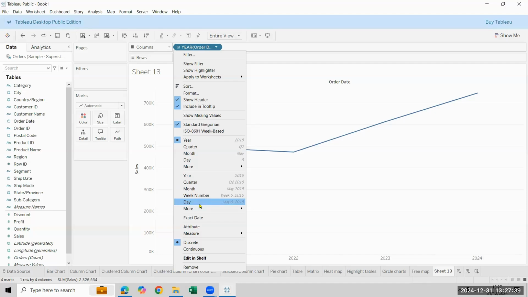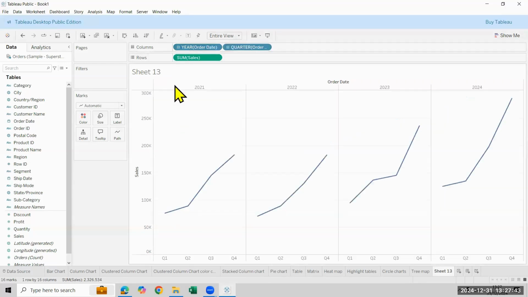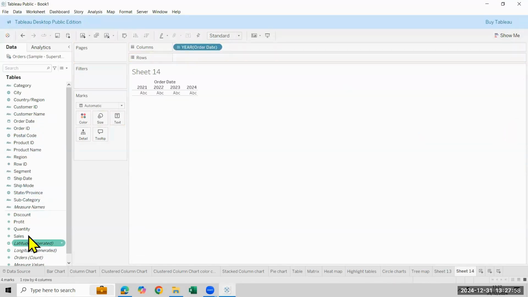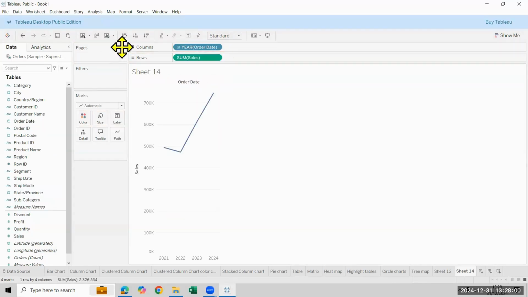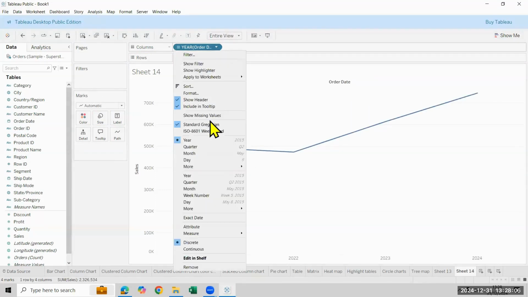Now, what do you mean by continuous and discrete? I'll give you one example. When I click on this, do you see year and quarter? Each year you're seeing 4 quarters. So each year quarter-wise you are getting the sale. This is called discrete. I'll show you the continuous one again. So I'm dragging this order date in the columns and sales in the rows, and then setting it to entire view. Then I'll drop down this and select year here first.